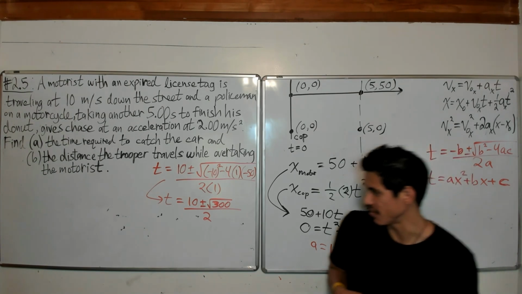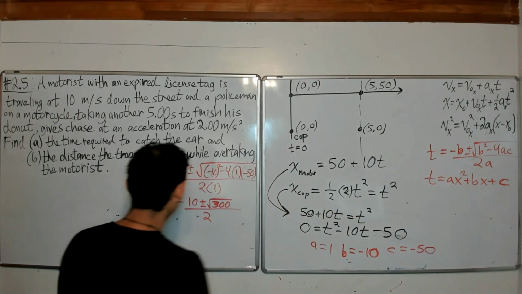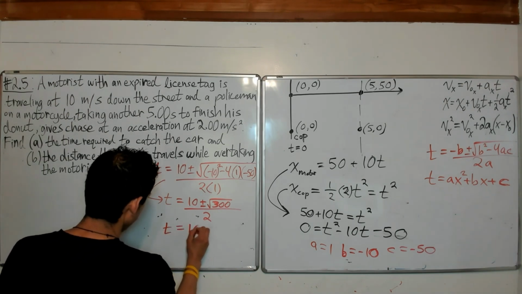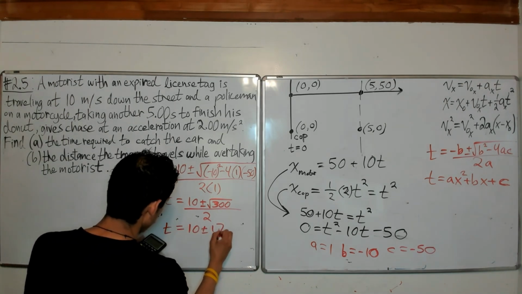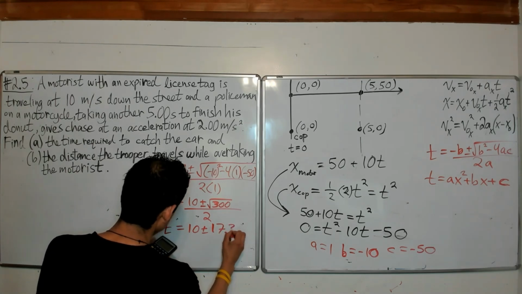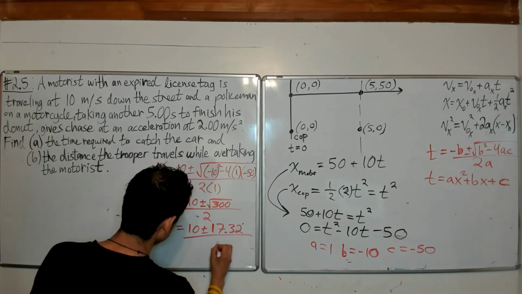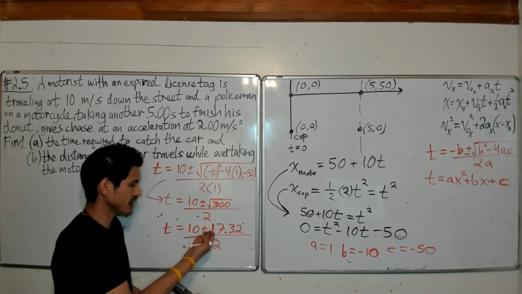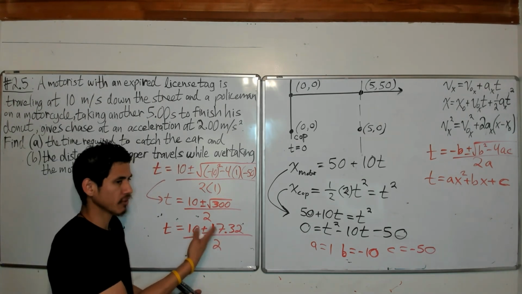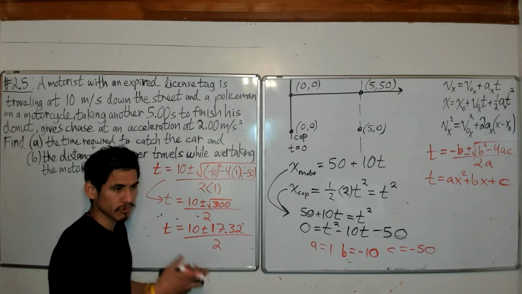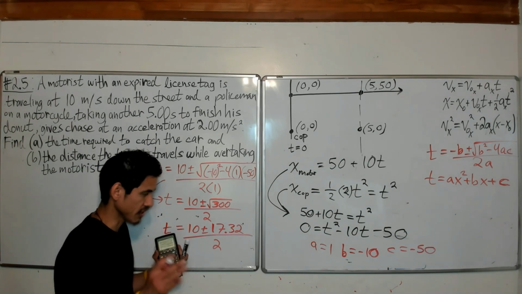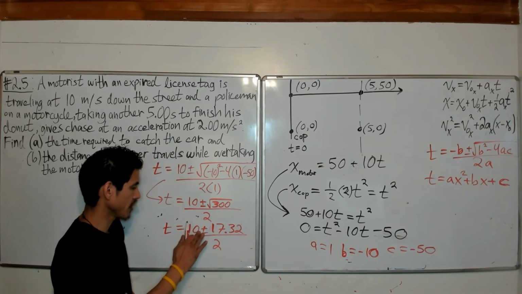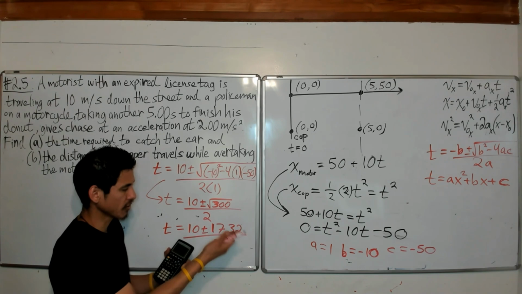The square root of 300, I think, is like 20. Oh no, 17. Yeah, I guess that makes sense. So we have t is equal to 10 plus or minus 17.32-ish, all over 2. Now, if we were to subtract 17.32 from 10, it will give us a negative number. And we're not dealing with negative time yet. That's like in the future once we know how to time travel. So we're only going to use the one where we have 10 plus 17.32.